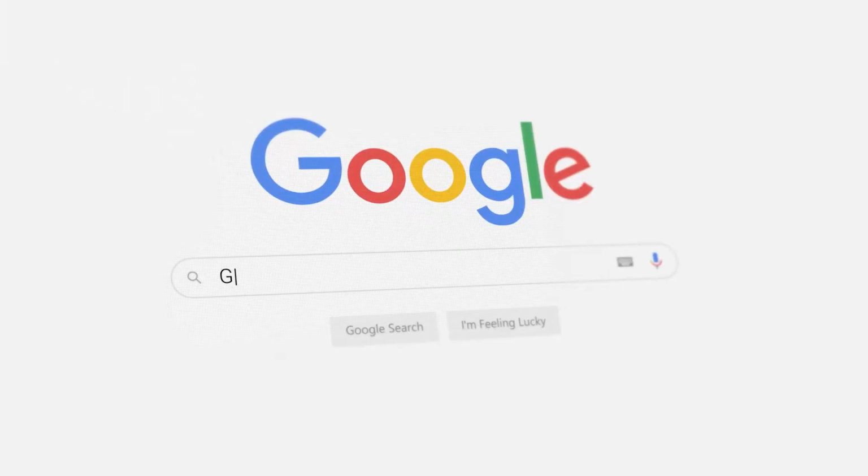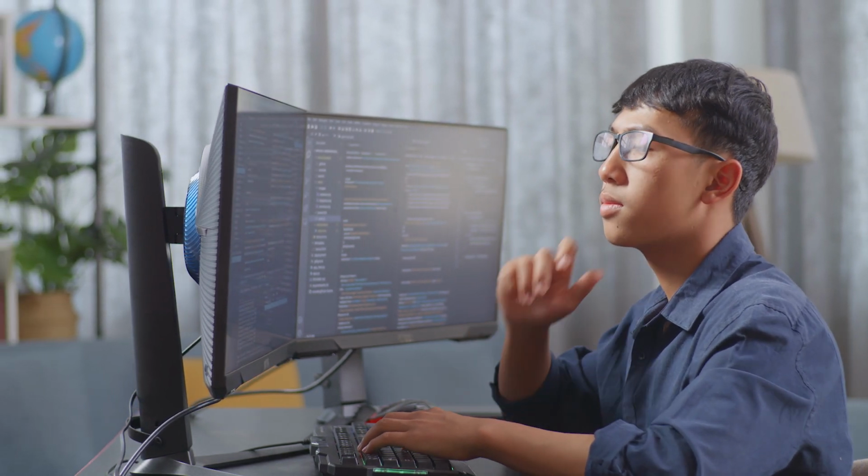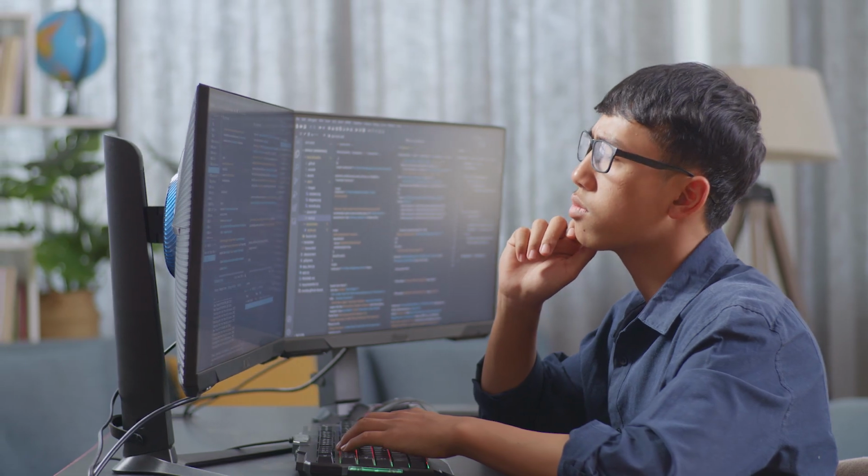But before you delve into the world of asking for help, the number one thing that you can do to help yourself is to understand how to use Google effectively. So most of the problems that many beginners face, the solutions to them are already on the World Wide Web. What a beginner needs to understand is how to take the problem that they're facing, phrase it in a way that Google understands it, and then go through the search results to figure out what is the actual solution that works for them. And if that doesn't work out, then obviously you have the ability to go onto Stack Overflow or other websites or even YouTube and post your queries there, and hopefully somebody is going to answer that and help you out.